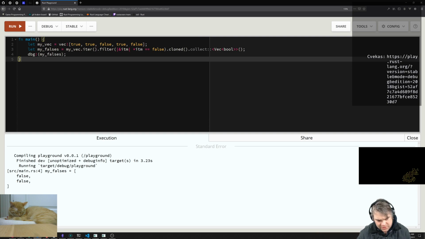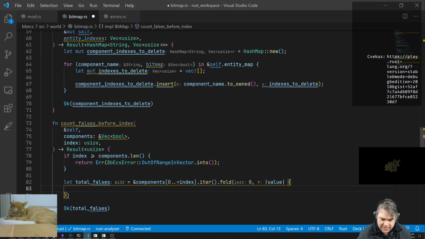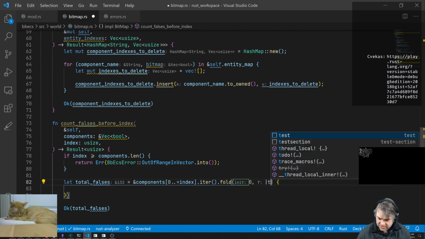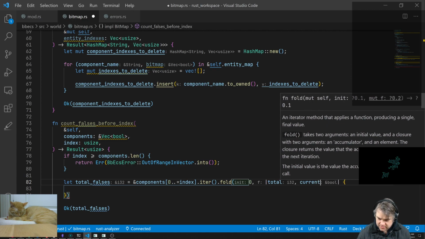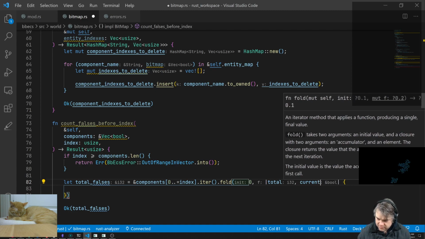I wonder. Oh, you know what I realized? This takes 2 items, right? This takes the collection, so like the total, and the current. There you go.